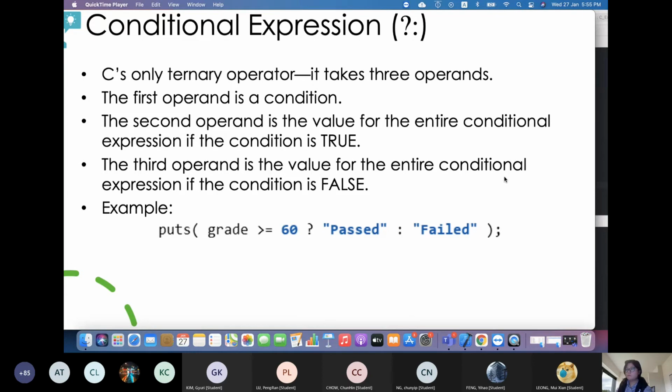The expression reads: if the grade is greater than or equal to 16, then puts "Passed", and otherwise puts "Failed". This is comparable to the preceding if-else statement. We will see that the conditional operator can be used in some places where if-else statements cannot, and these examples will be shown in future courses.